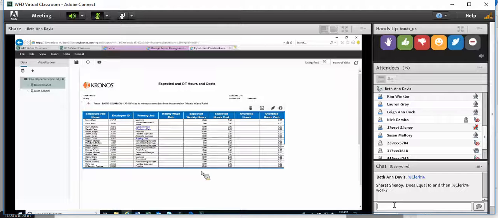Sherrod, if you did that combination, if you did equal and then you had the percents, it would be looking for a literal value that actually had the percent as part of that primary job name. Does that make sense? So you'll be looking for something that actually said percent clerk percent. That equals always looks for a literal. Yep. So you want to be careful that if you're using wildcard symbols, this is pretty much in general with programs, if you're using wildcards somehow for unknown values, you typically need the word like in there for the actual operator.